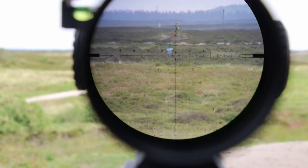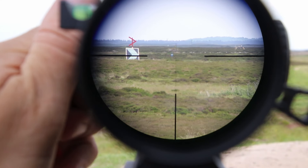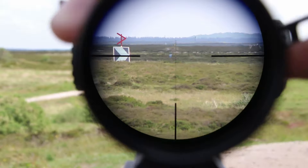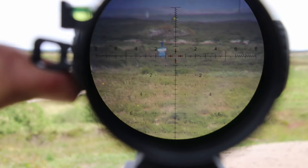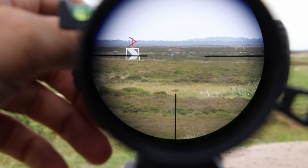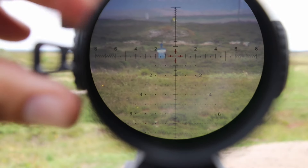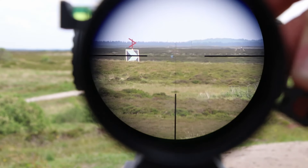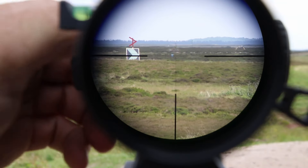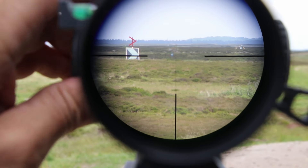I like it — it's sharp, it's crisp. If I were to say anything about the way the whole thing is set up, the illumination could be a bit brighter. That's on max at six power and it's hard to see even at max zoom, so it would be nice if that were a little brighter. I know it's not really necessary for regular daytime shooting, but it's nice to have. Also, the zoom is very stiff — I would prefer it a little less stiff. You don't zoom by accident on this thing, that's for sure. The stiffness of the parallax adjustment on the side is really good — it's got nice feedback.